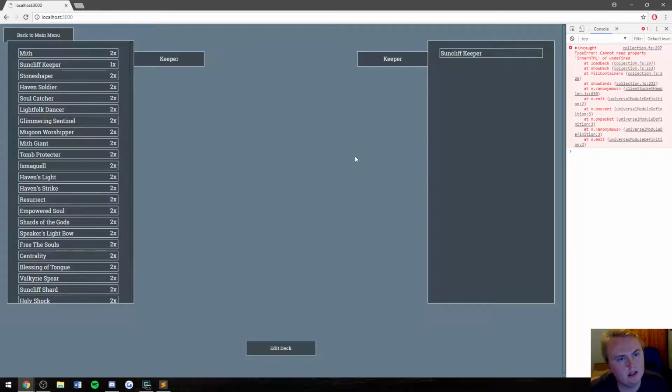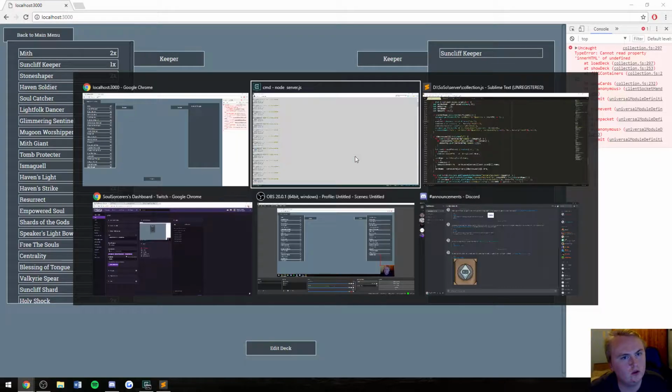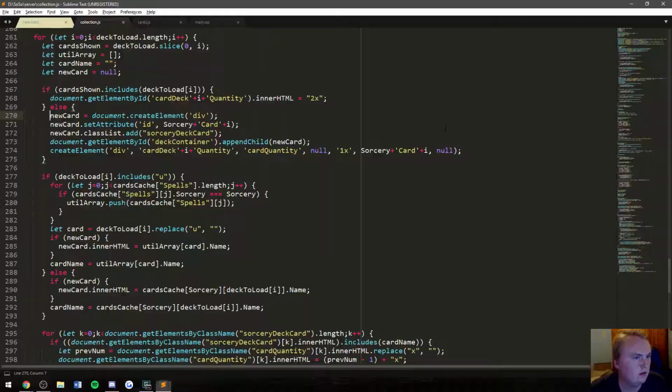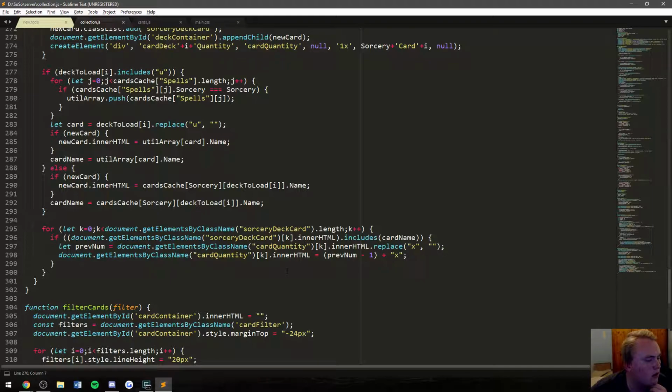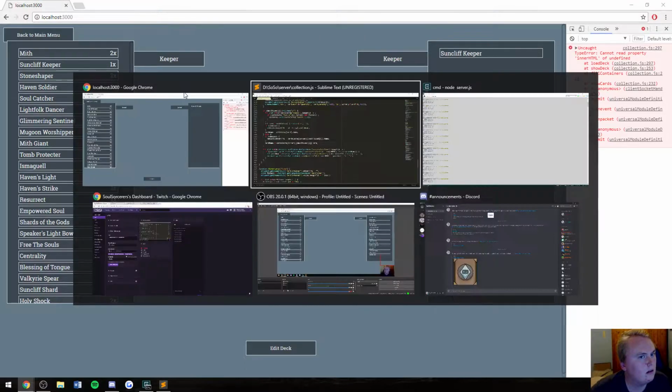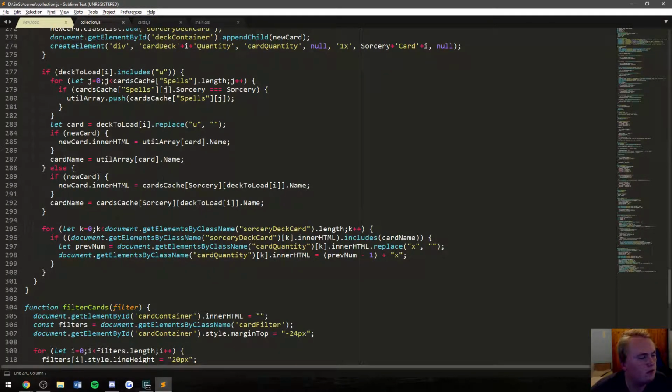Cannot read property inner HTML of undefined. Document.get elements by class name card quantity K. So this would happen when it's 0.